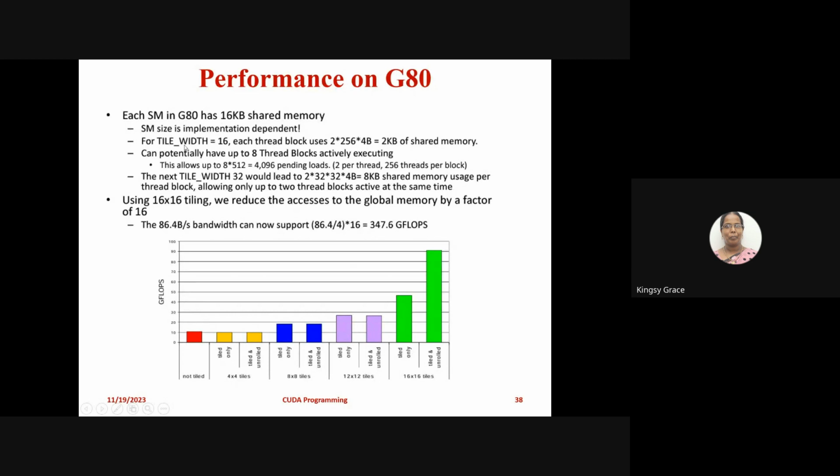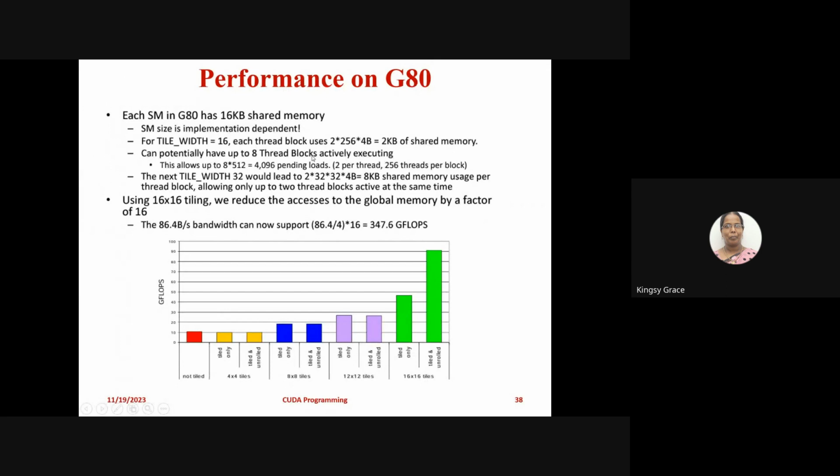If you are using a tile width of 16, each thread block uses 2 into 256 into 4 bytes, that is 2 KB of shared memory in GAT.